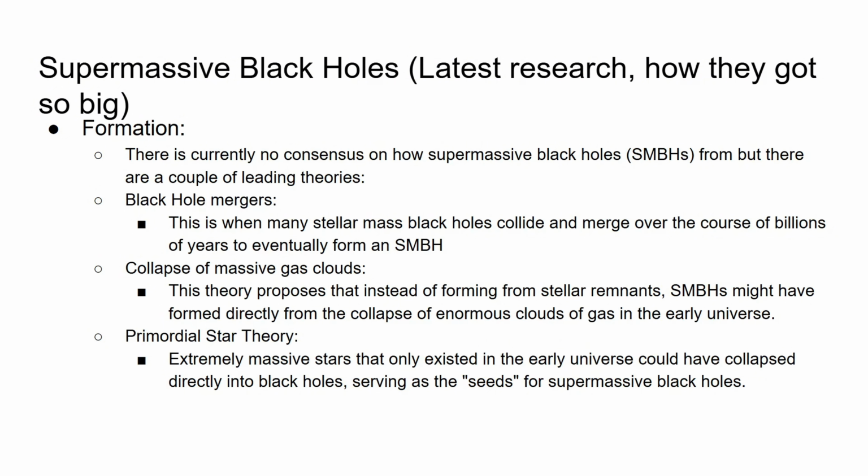And then the third theory, which I think is the most recent and probably the most experimental, or out there, theory, is the primordial star theory. In the very early universe, there were stars that were much more massive than modern stars. They were so massive that their cores collapsed into a black hole, but the stars were able to maintain fusion because they were just so huge and the pressures were so enormous. Eventually these enormous stars finally collapsed into the black hole after losing enough mass, and that's where these supermassive black holes came from.